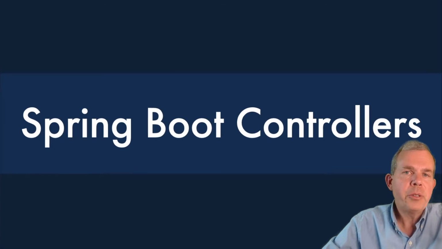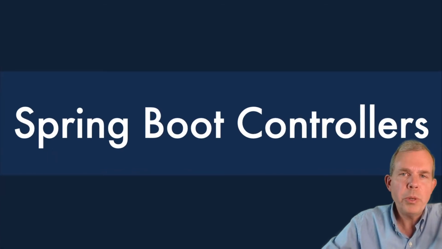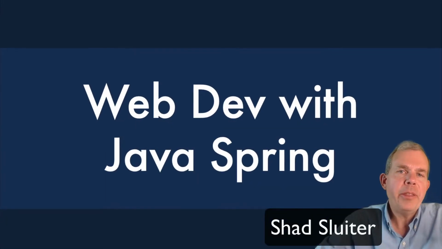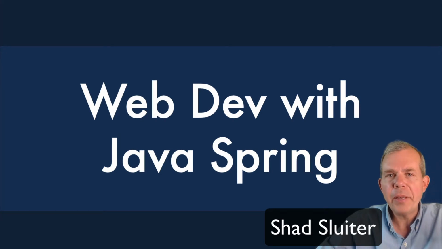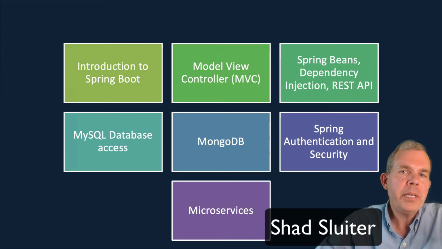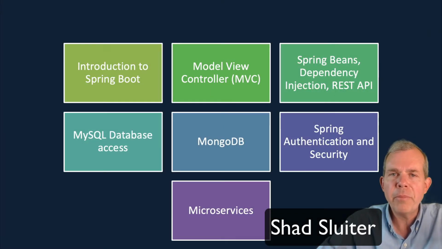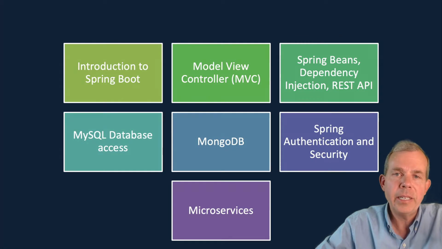Hi! In this tutorial, we're going to work with Spring Boot controllers, and so we'll be creating a simple web application. My name is Shad Sluter, and I'll be your guide through this course, which is called Web Development with Java Spring Boot. What we're trying to do is cover all of the pieces to make you a web developer. This is the index of the course, and we're on part 2 right now, which is the Model View Controller. We're about ready to start making our first controller in the next few minutes.